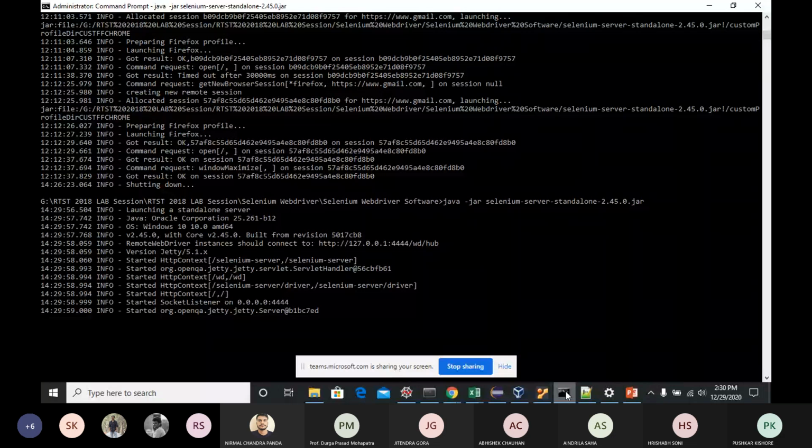After you run java -jar with whatever jar file you have got, you will see that a server has been started, running at port number 4444. Did you all get that screen?